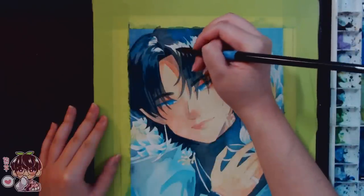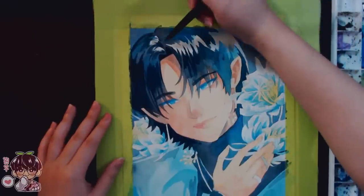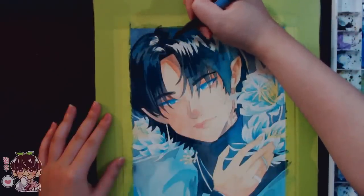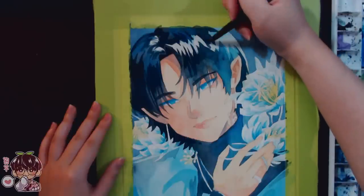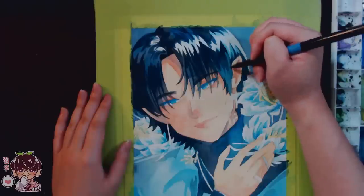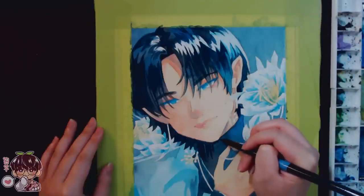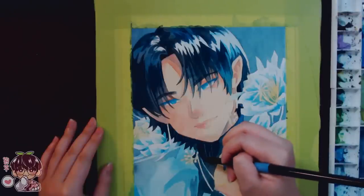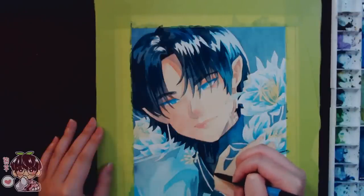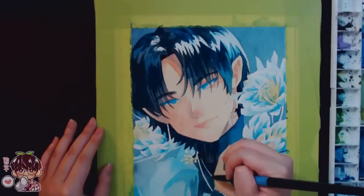I'm adding a lot of the darker, almost black color. I don't have black in my palette, so this is me mixing burnt umber, a little phthalo blue, and alizarin crimson — with more phthalo blue so it leans cooler. I like adding the darkest hair color right under the highlights because it really curves the hair and makes it look more three-dimensional, making the highlights pop. Because the hair and shirt color are pretty much the same, I used the excess color to quickly do the turtleneck, showing the ribbing and cuff collar texture.